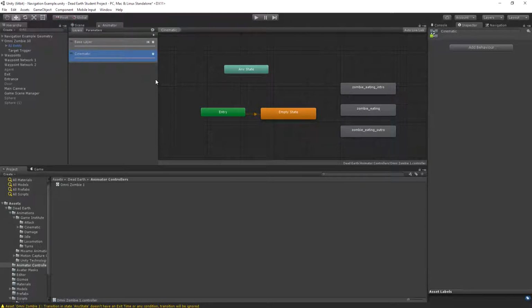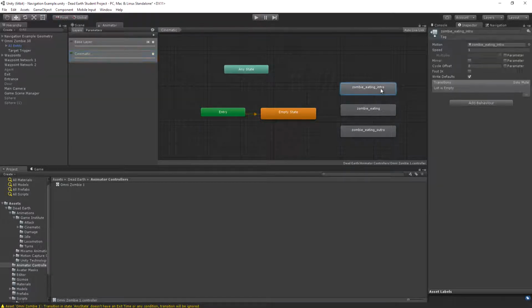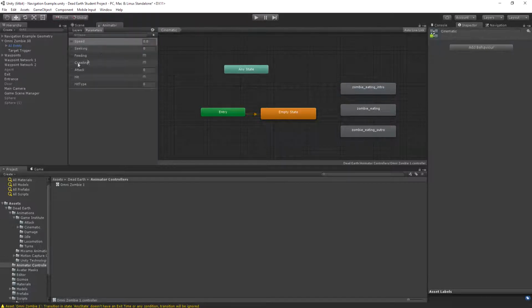So there's obviously one condition which we know must be true in order to transition to the first of our 3 animation clips, and that is if feeding is true. In other words, if our feeding boolean has been set to true. But you're going to see a little bit later on that there's also going to be another type of locomotion that we haven't added to our base layer yet.